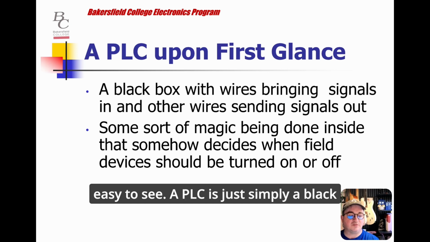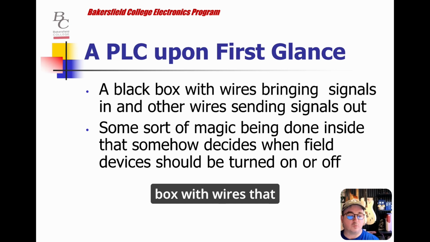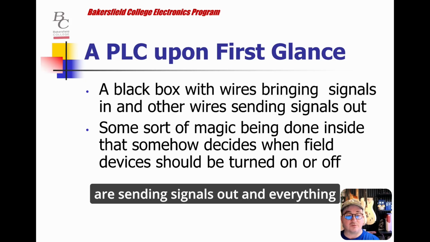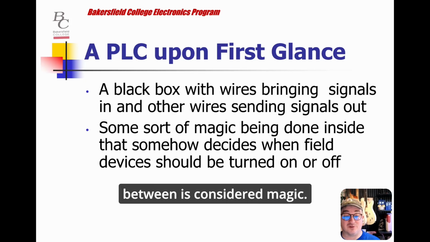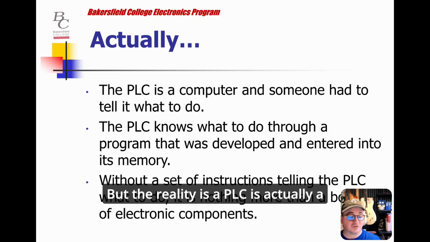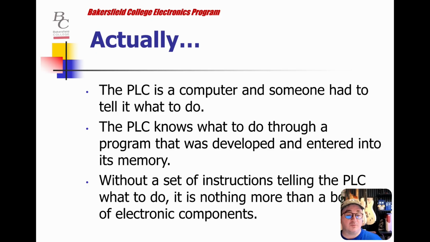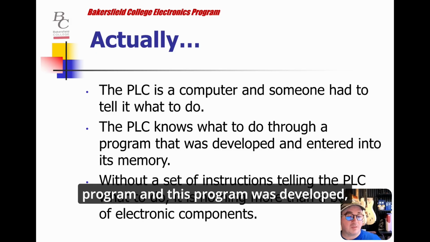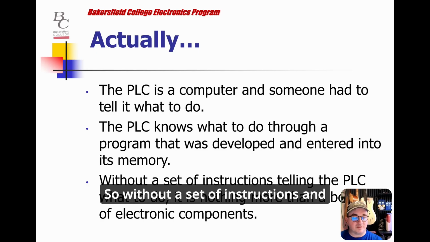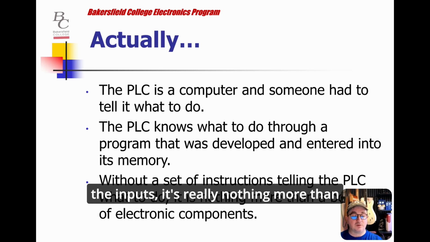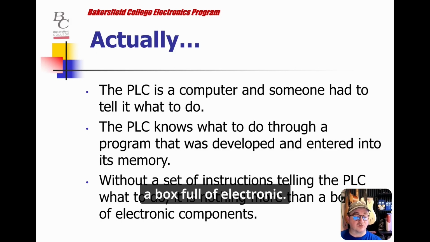On the outside, it can be easy to see a PLC as simply a black box with wires that are bringing signals in, and a series of other wires that are sending signals out, and everything that's happening in between is considered magic. But the reality is, a PLC is actually a computer. Somebody had to program the PLC to tell it what to do. The PLC knows what to do based on the program, and this program was developed, compiled, downloaded and committed into the memory of the PLC. Without a set of instructions, algorithms, programs and code telling the PLC what to do and how to interpret the inputs, it's really nothing more than a box full of electronic components.